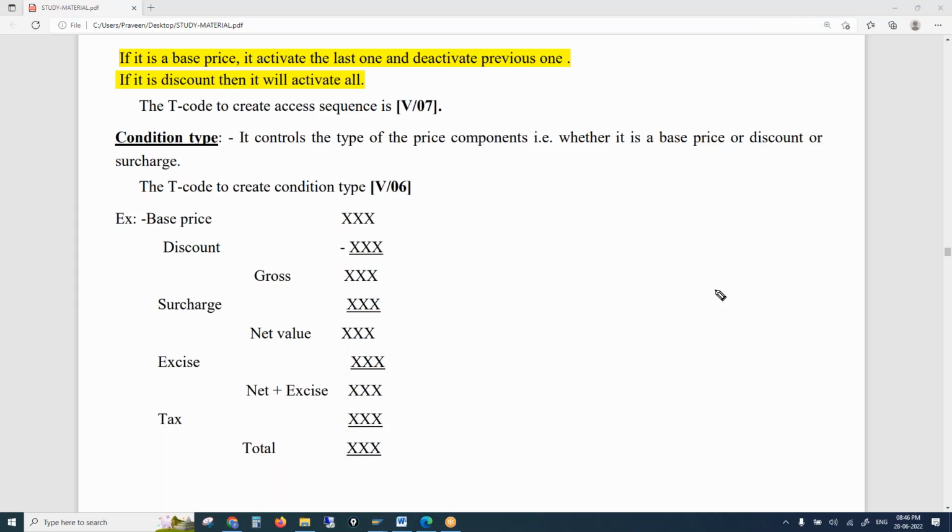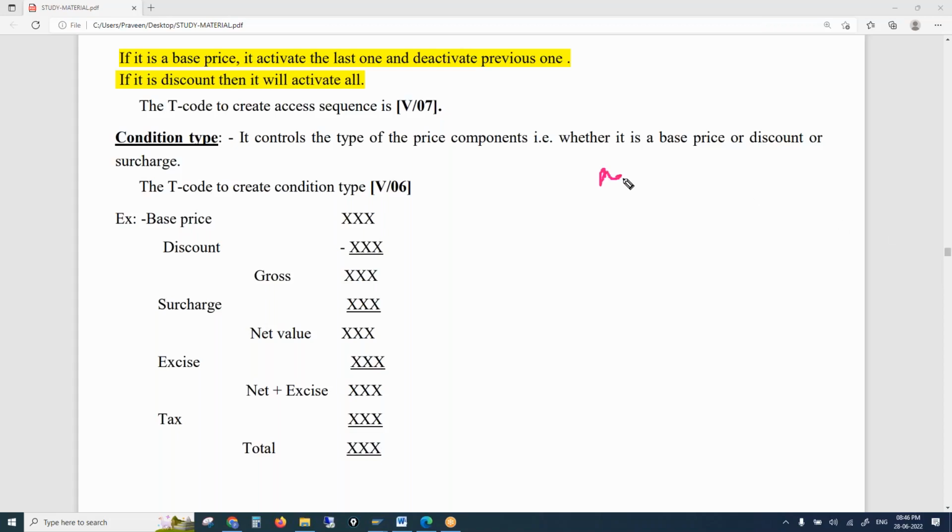Discount is a deduction. And how many kinds of discount can we give to a customer? Cash discount and trade discount. There are again n number of combinations of discounts you can offer to a customer.